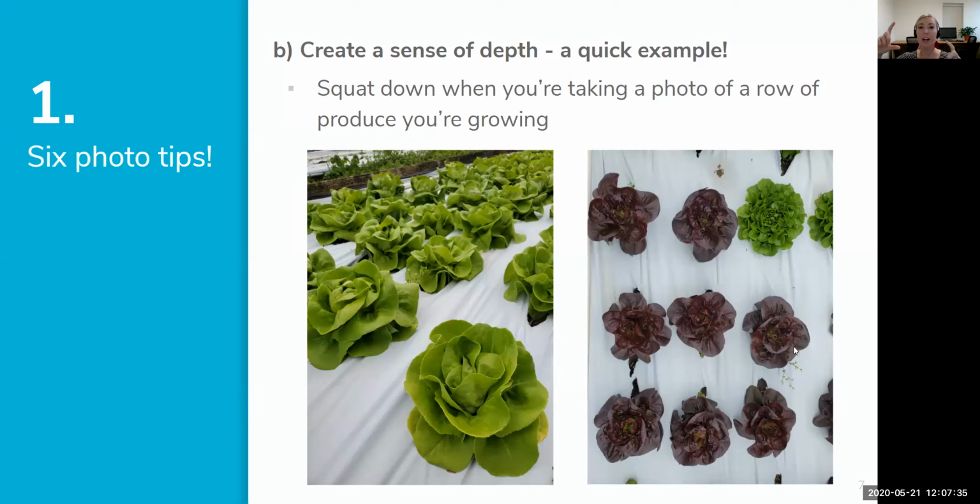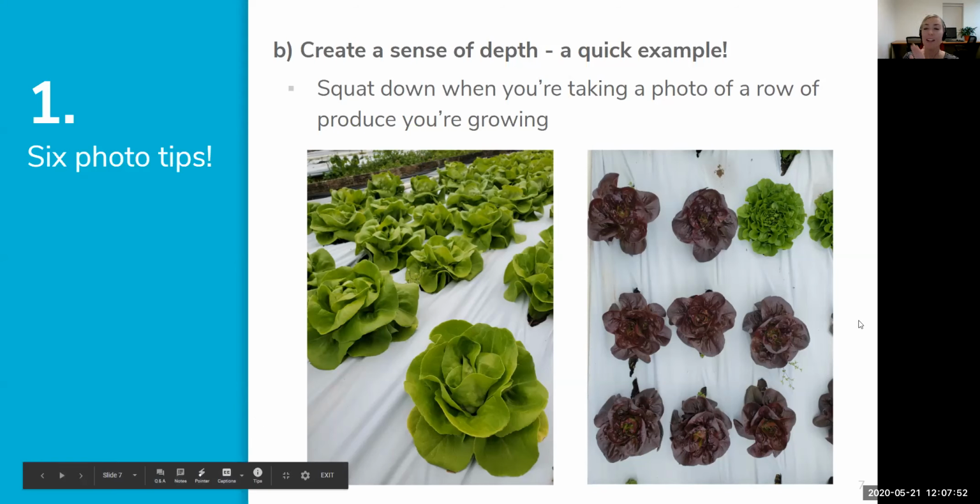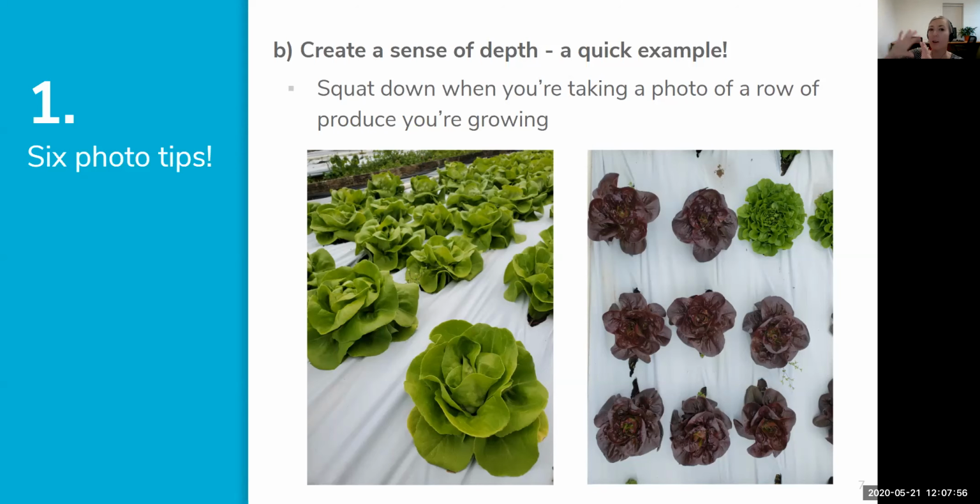If I shot it more landscape oriented, I would have been able to get even more of that in there. But just for this example, I wanted to show you just by how I'm moving a little bit and taking it at a different angle, you can really create that sense of depth. So I could see you taking a shot of your alpaca in the very front, squatting down and really shooting his head, and then getting your beautiful field in the background and just showing how large the farm is.